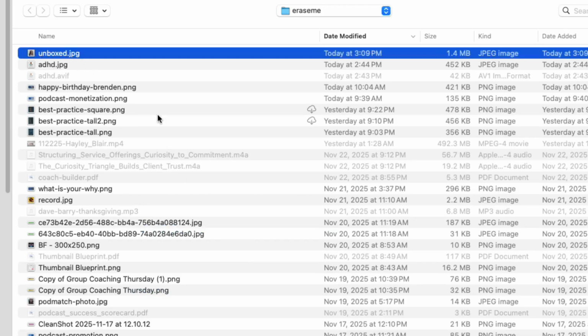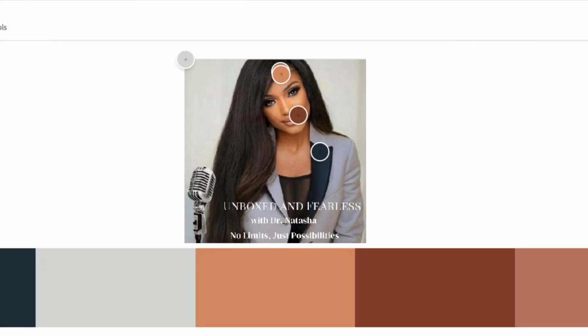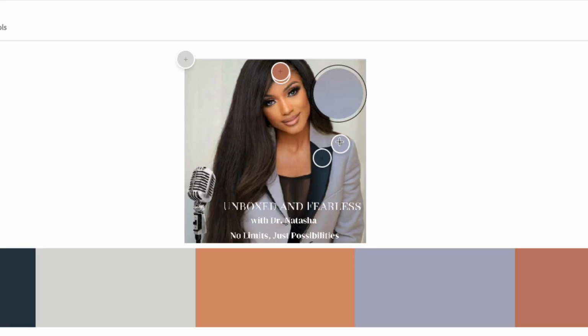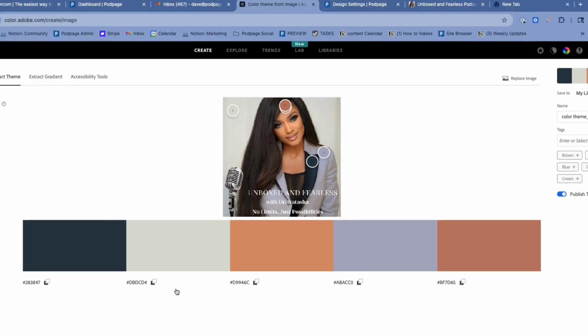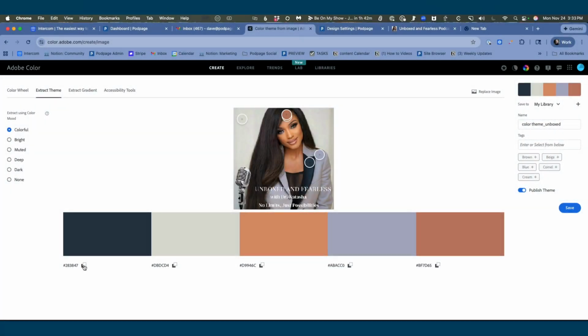And so I'll click on her artwork, and you'll see where it tries to grab the colors. So I'm just going to drag this one here on the collar. I'm going to drag this one down here so it's just looking at her shoulder, and then I'll just make sure this one's in the background. And so you'll see it automatically has all those, we're going to get our nerd on, the hexadecimal numbers. And so if I go, yeah, let's use this as the primary color. So when I click on that, it copies it to your computer.